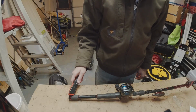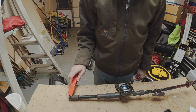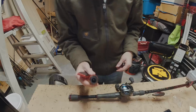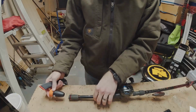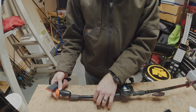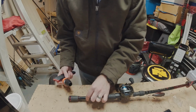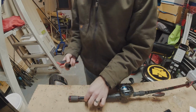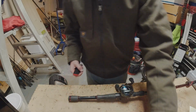What we're going to do is cut the foam off at the end of this butt, and if everything works out, we're just going to be able to slide this housing right up over the end of the blank. It looks like that's going to be real close. This is a little bit thicker than some of my other rod blanks, so hopefully that'll work out.